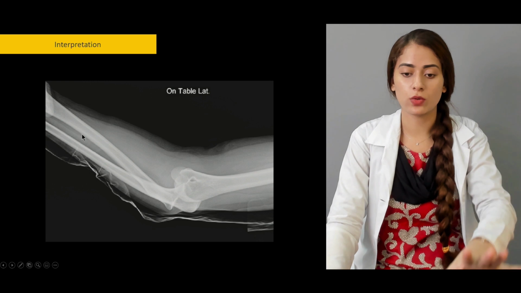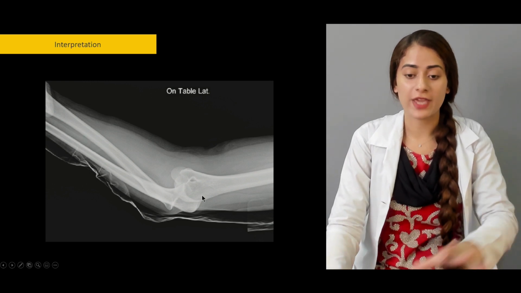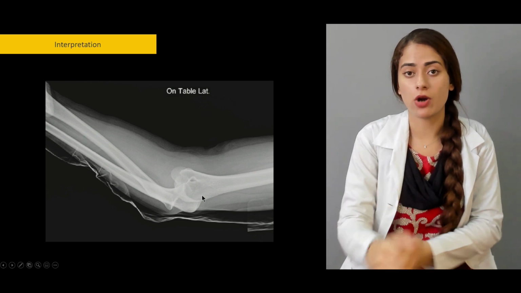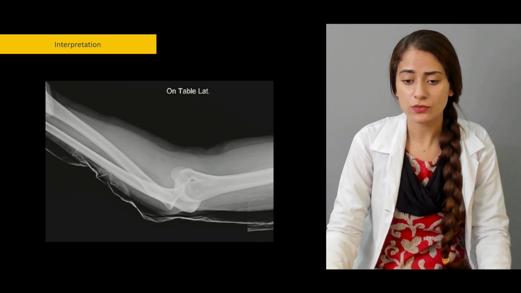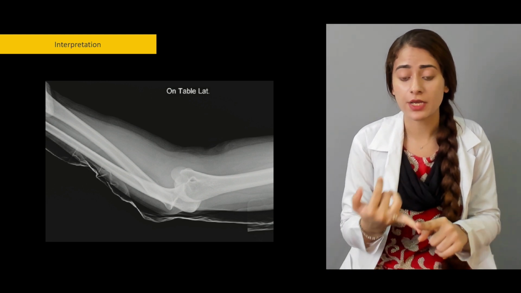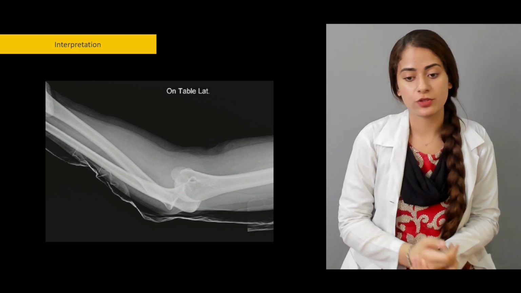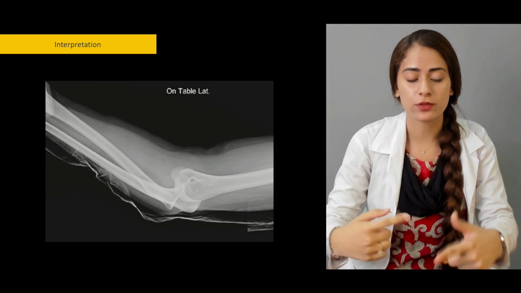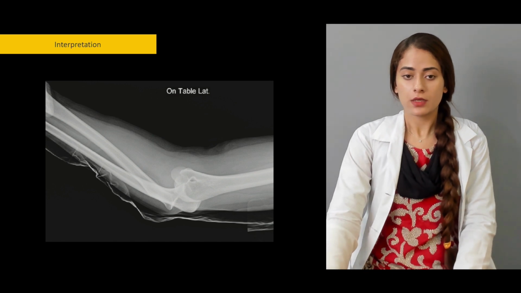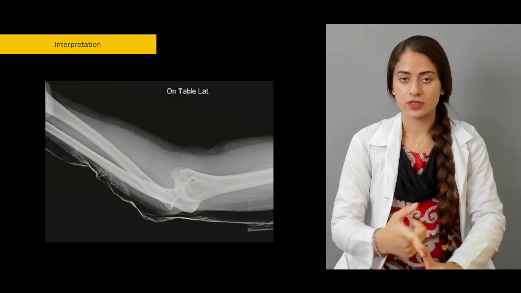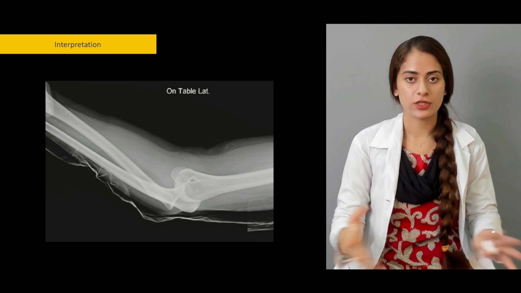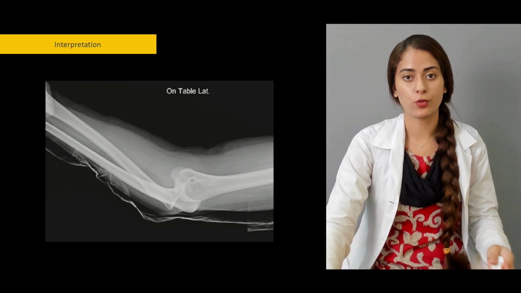This sort of orientation of the patient is the only possible way that the patient can place their arm on the bucky. They can't extend their arm. They can't place it like this or in mid-prone position. It will be impossible if you think biomechanically. So this is double dislocation or double displacement of both the forearm bones.